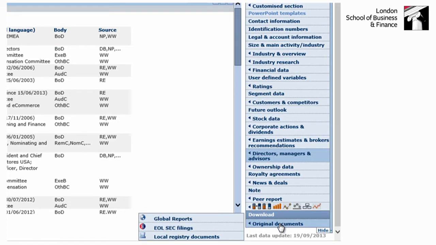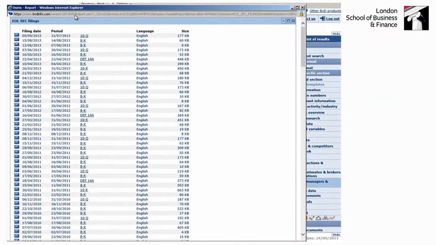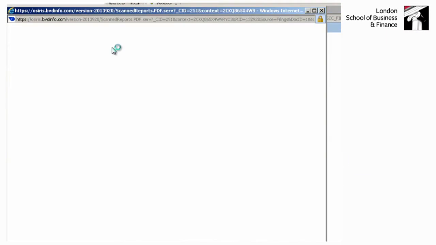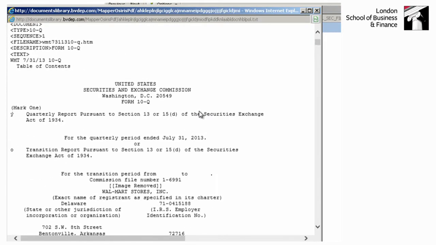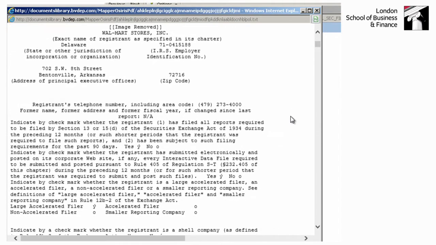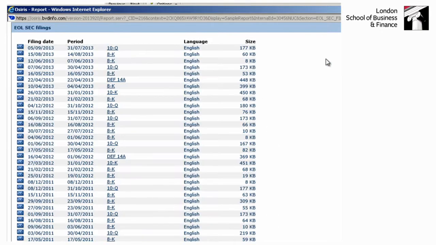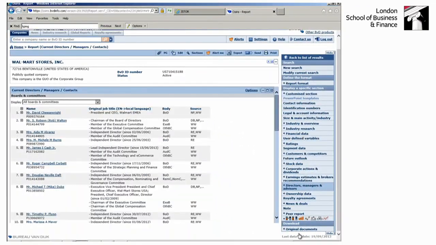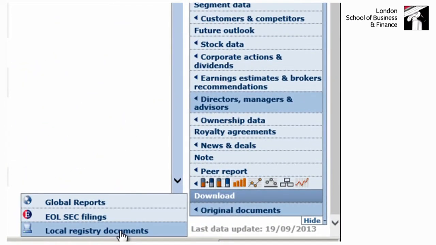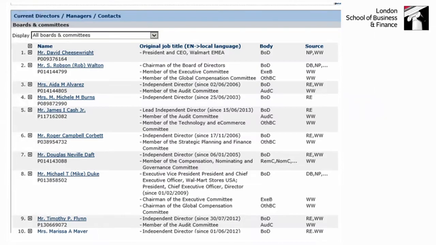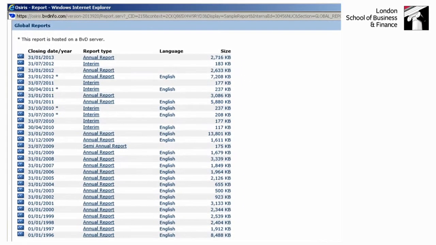The other thing that's really useful is you can look at the original documents of the SEC filings, and it gives you the annual reports and the quarterly reports for the US companies. See if they give local. There are no local registry documents for this report, but there are annual reports and interim reports here.